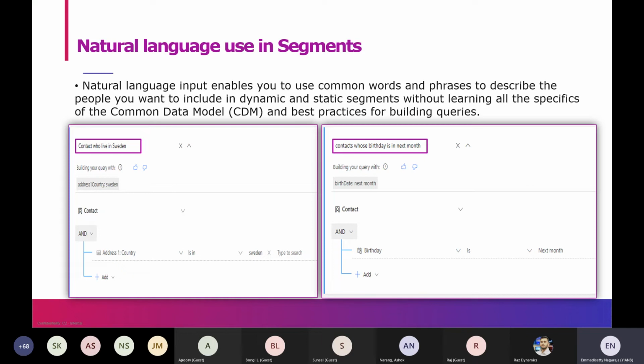So that makes the marketer's job easier. It enables you to use common words and phrases to describe the people you want to include in dynamic and static segments without learning the data model of Dynamics 365.